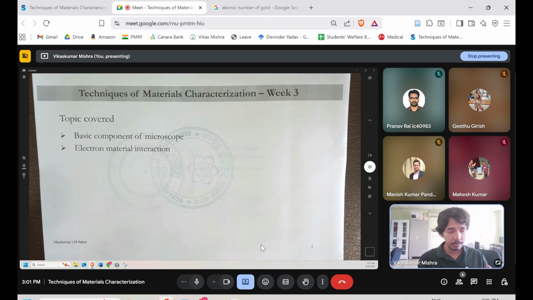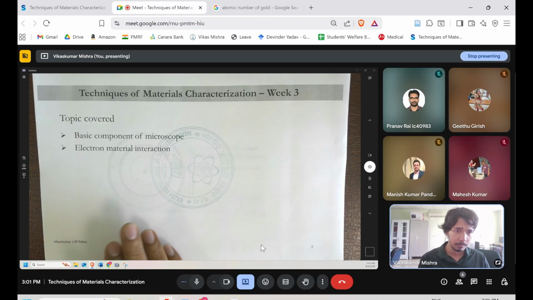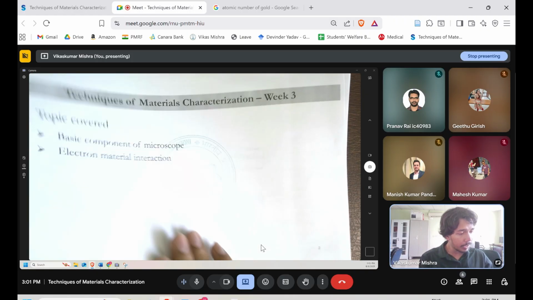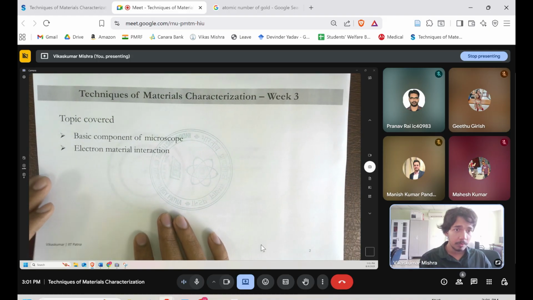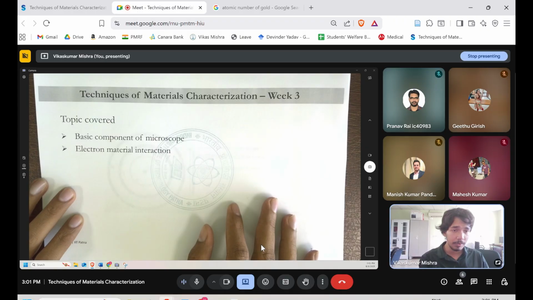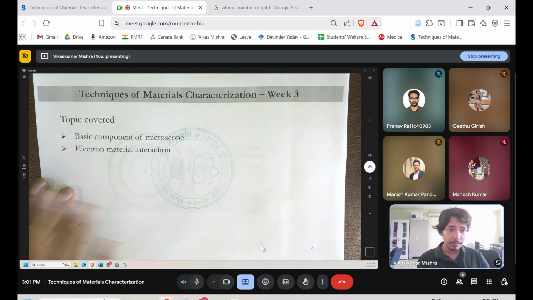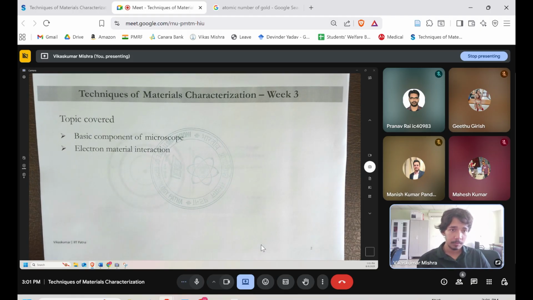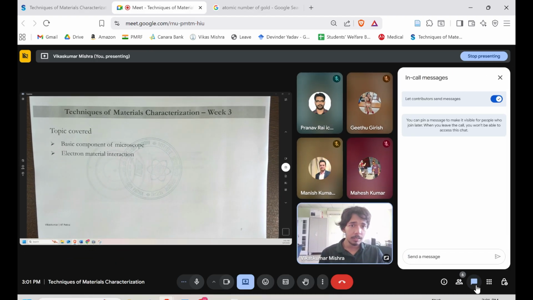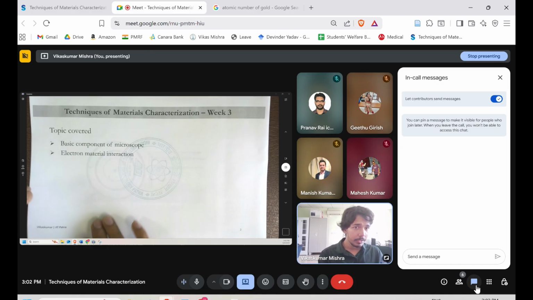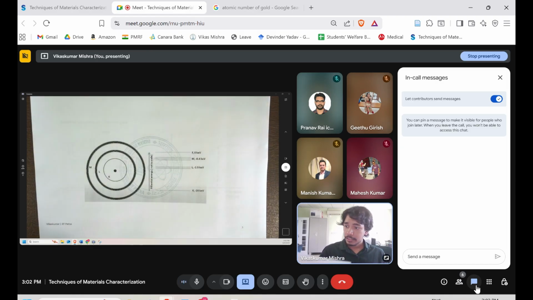We tried to go with surface topology. We can see the SEM structure now. Before I start the discussion from my end, let me ask if you have any doubt in the material that has been discussed in this week or the previous week? You can always respond in the chat box, or unmute yourself and interact with me. Great. Since there is no doubt, let's discuss a few concepts, and then based on those concepts, we'll discuss a few questions.